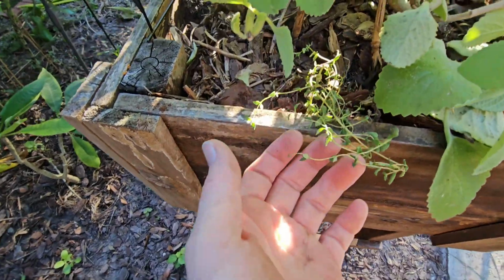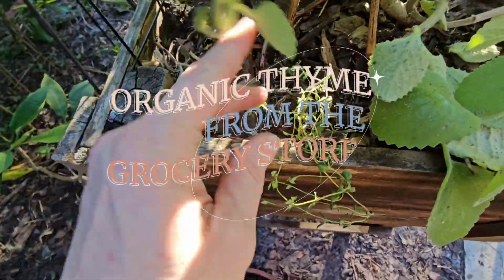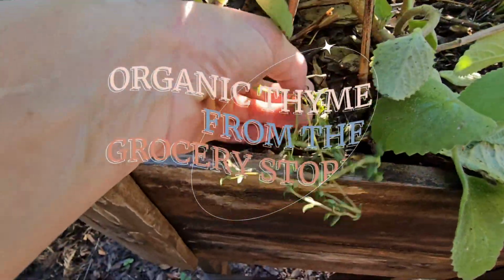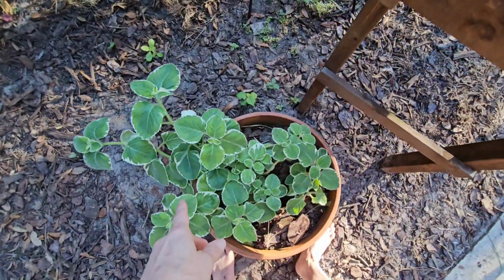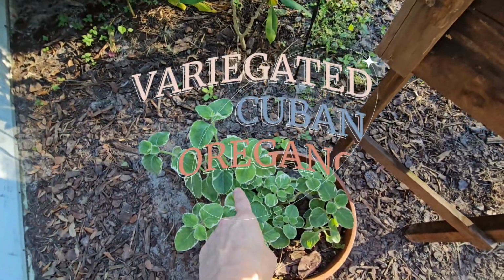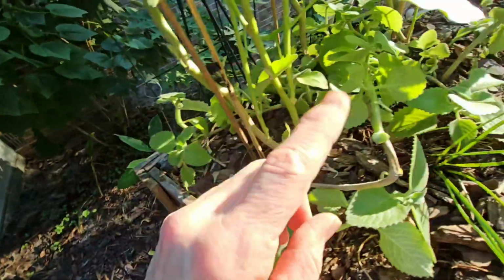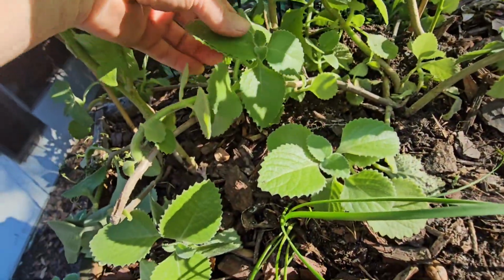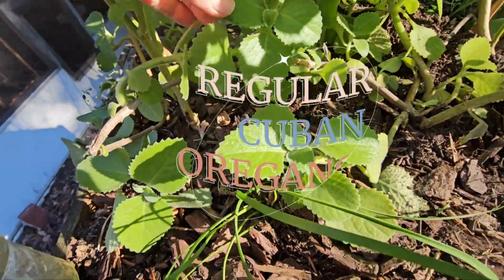So here's a little update on the thyme that I had planted, the organic thyme that I got from the grocery store, and that I started the roots in the water, and they had a ton of roots on them. So I went ahead and planted it in here along with some variegated oregano that I got from Farmer John, and this one isn't.